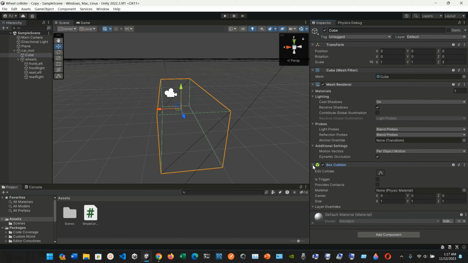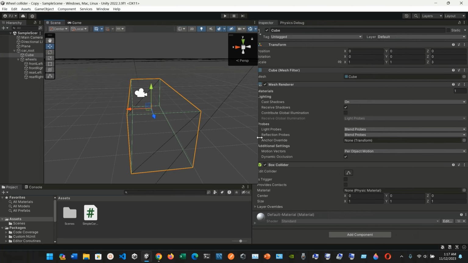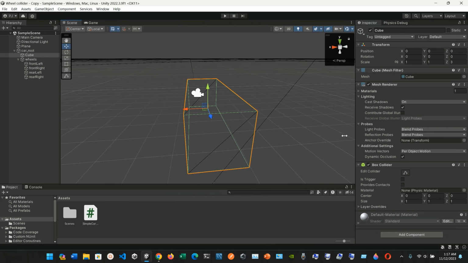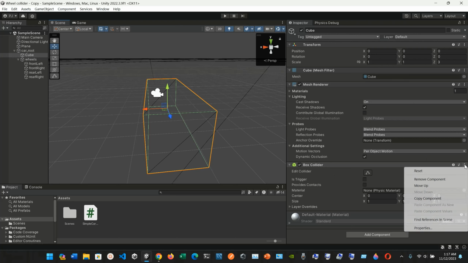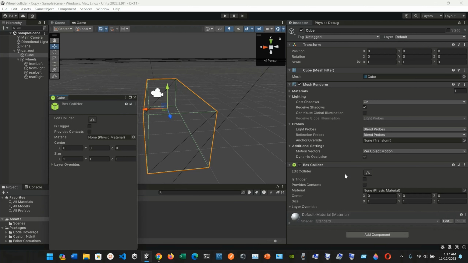So we have this box collider, and as you can see we have the edit collider, and if you click here you can make this one bigger, smaller, or wider, and, I don't know, thinner. You can play around here. And in these three dots, if you start messing around with these values, you can reset it. You can remove this component, move up, copy, find reference, properties. Okay, you have this property of the cube. Material name, and let me see what options. Okay, we don't have options.